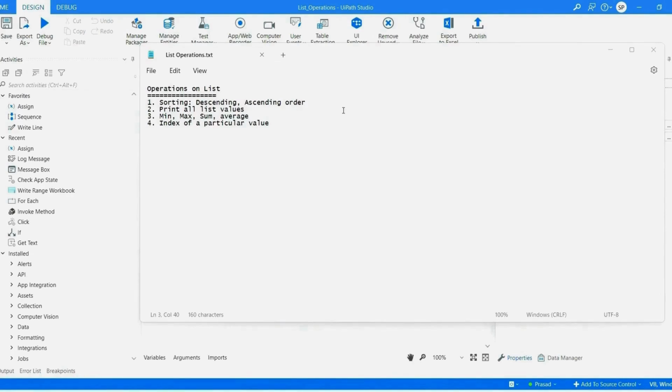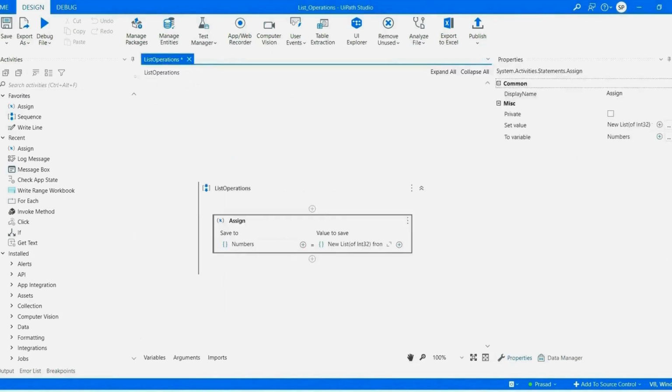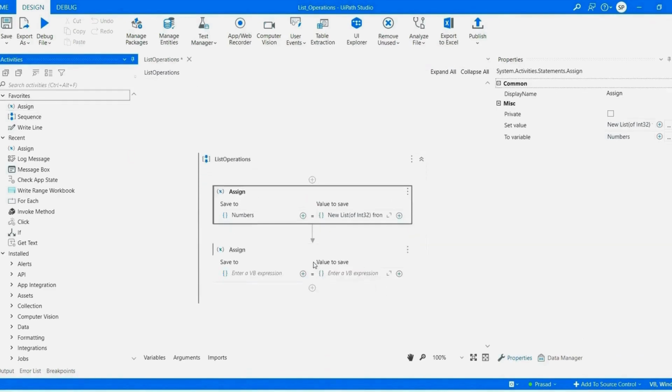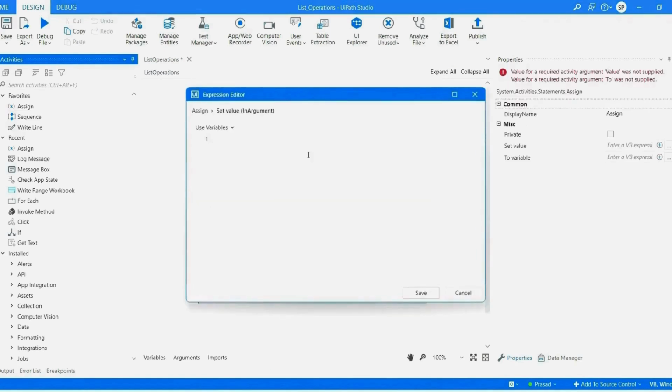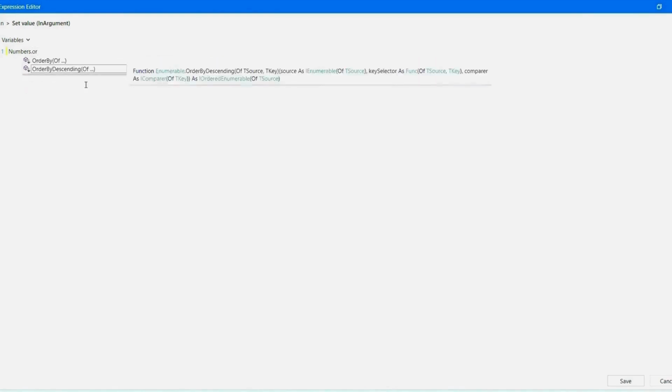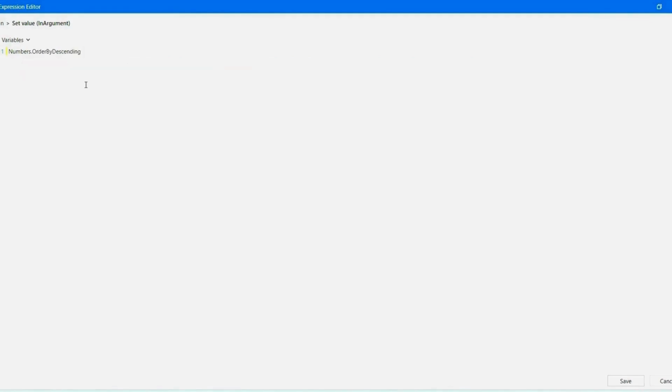Let me take an Assign activity. The list variable, we can sort the values using the keyword OrderByDescending to sort the values in descending order.